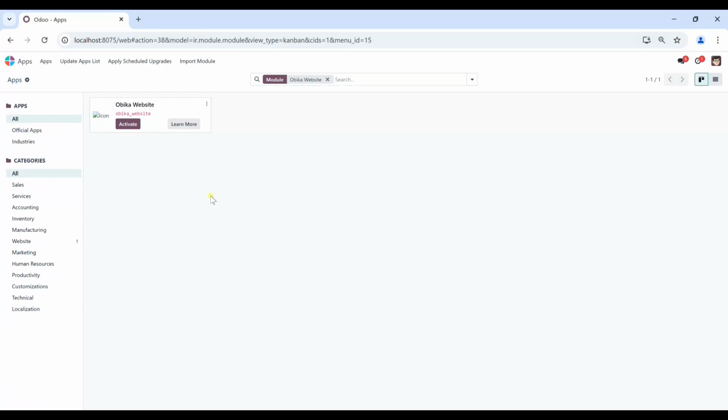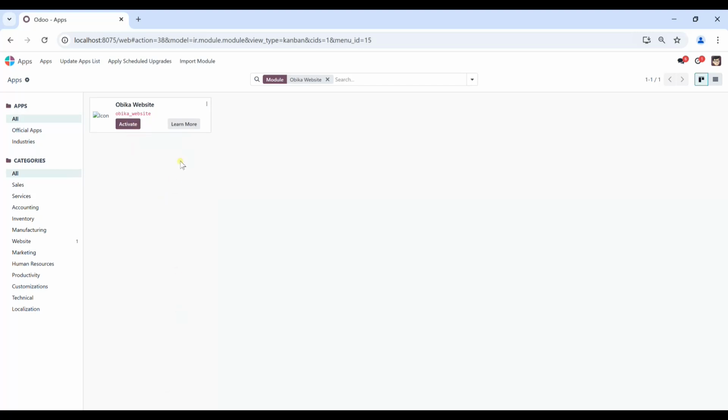You have removed the folder, but you have not removed the entry from the database. So that's why this is still showing here. If you try to activate this at this moment, it will give you an error because it's not present physically inside the add-ons folder.